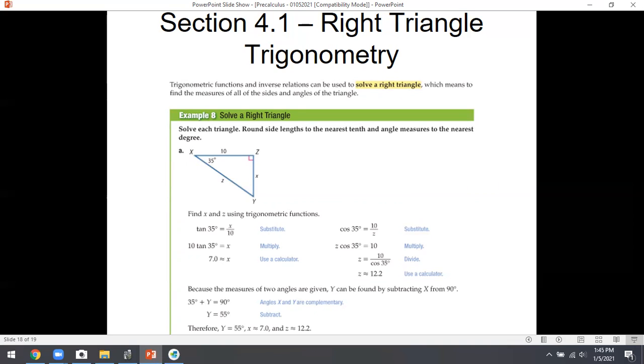Y? Yeah, okay. So I guess we could call it Y or something like that. How could you find Y right off the bat? They all have to add to 180. Very good. So take 180 minus 90 minus 35, and what do you get? 55. Okay, so we got that angle. Check. 55. Score. We got all the angles, don't we? Nice. Now we just got to find all the sides.